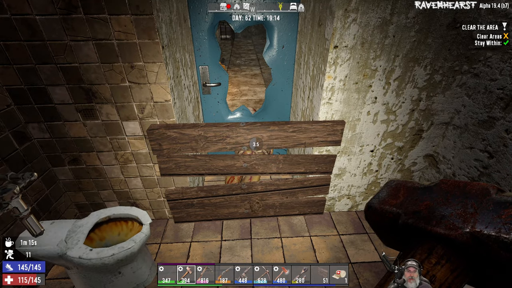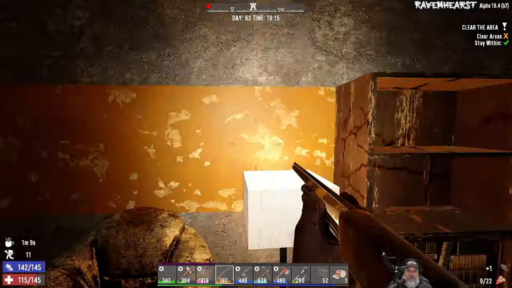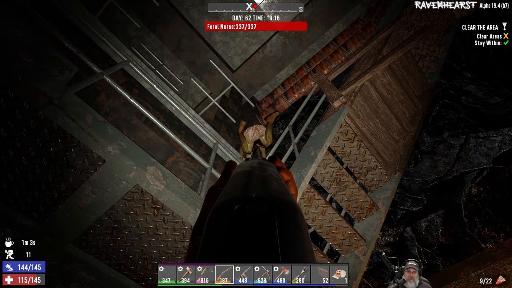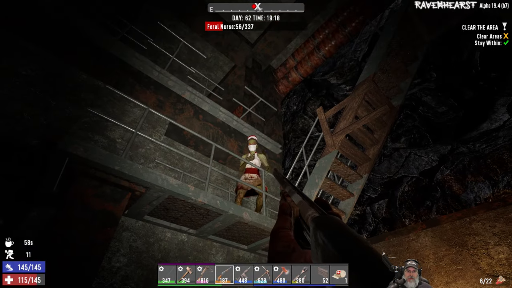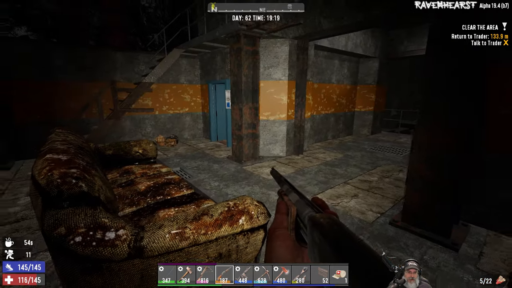Oh man, that scared the hell out of me. He just jumped right on across. Are you feral? Oh, you are feral. All right, well, you're going to get some buckshot right in the place that's not appropriate. Return to trader. Okay, we did it.